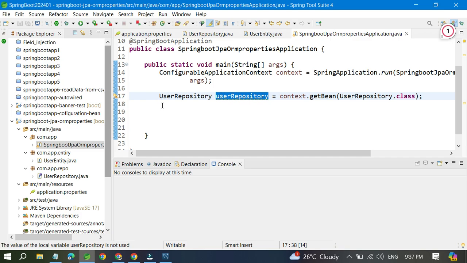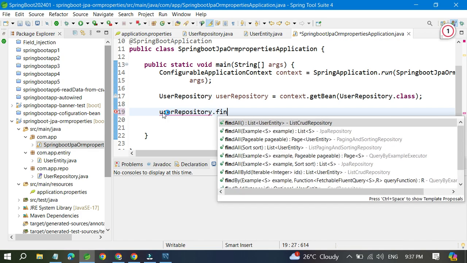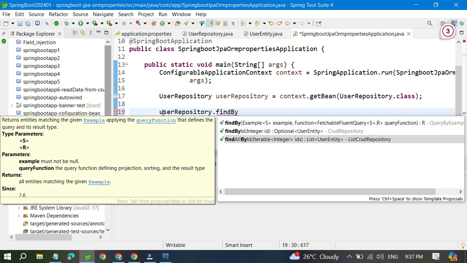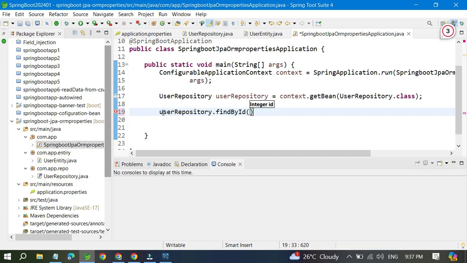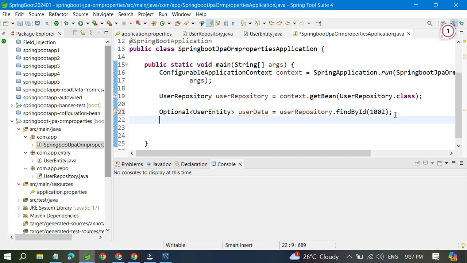So here I will write one method, userRepository.findById, and I will pass my id, which is 1002 or 1001, anything. It will return an Optional class containing the user entity data, and from this Optional class we can read the data, which we have already discussed earlier.